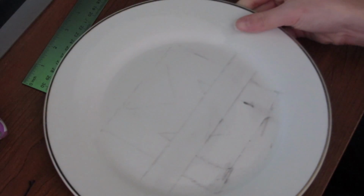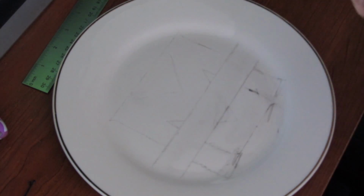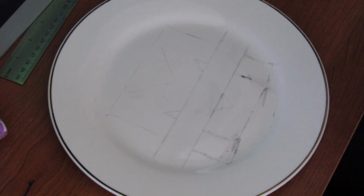So I've just took a ruler and a pencil, and I've sketched out the design that I want to do. I didn't record this part, so here we are. I'm just going to go ahead and do the outline first, and then I'm going to let it dry, and then later I'll go back in, and I'm not sure if I'm going to fill it in or not.